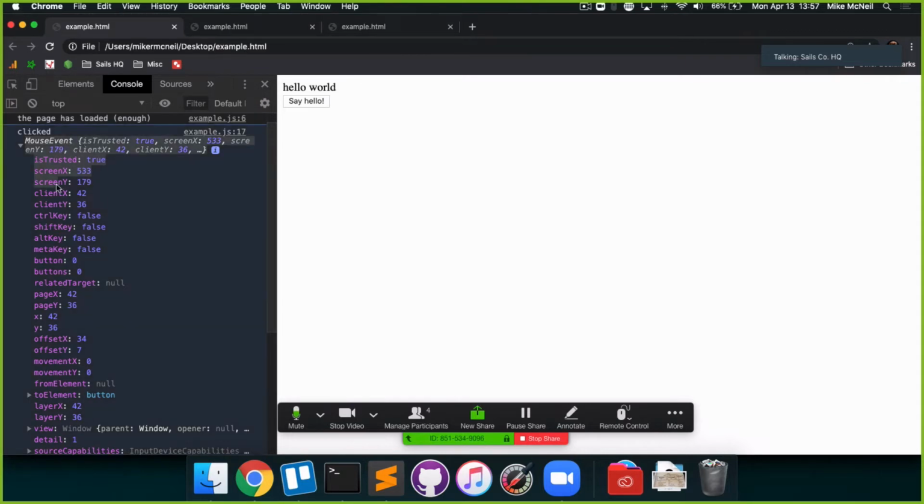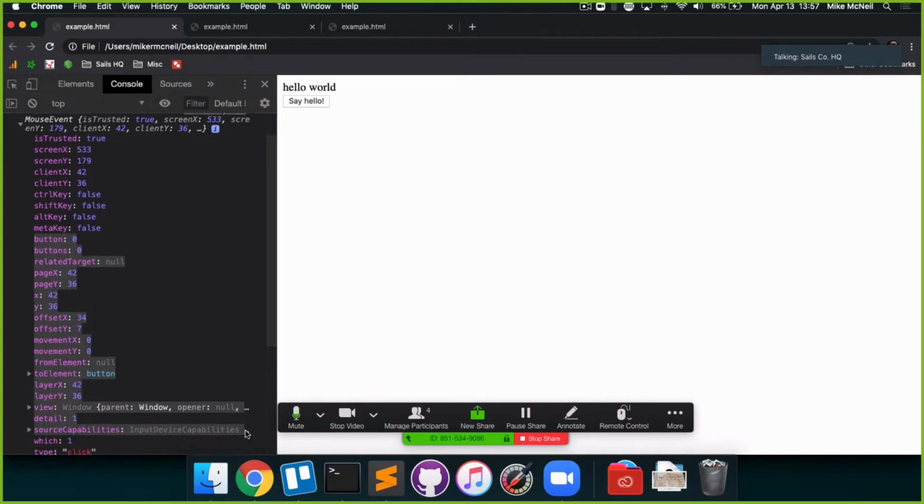This is just a dictionary with a bunch of stuff in it. It shows me the X and Y coordinate of my mouse. I think this is like the global coordinates of the entire screen, whereas this was the coordinate within the window. 42 by 36 makes sense, right? Given the pixels. You can see whether I was holding the control key, the shift key, or the alt key. If I was on a Windows computer, the meta key is like the little flag button. And on a Mac computer, the meta key is the command key. And there's a bunch of stuff in here, and some of it is only there for backwards compatibility, really.